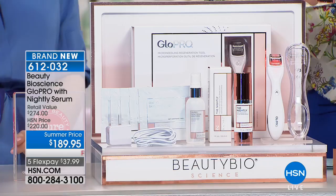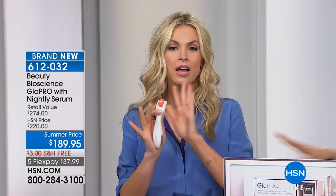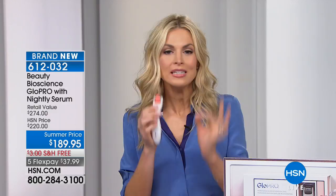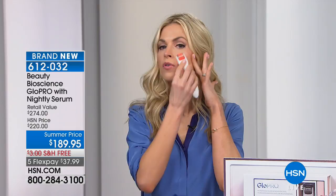How often would you use the Glow Pro? I use it every night — the minimum from our third-party study is three times a week, and all the images you're seeing are from that protocol. 60 seconds — that's it for the whole face. I work in a clockwise direction, then take it under the jawline. If you've lost the definition of youth, take it underneath the jawline to help re-sculpt and tone that area, down the neck, down the decollete. If you're a side sleeper, you have those vertical lines. It's so easy to use.